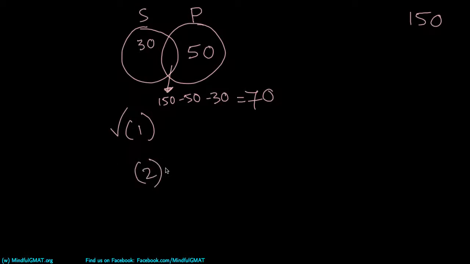Second piece of information, we don't know this because this is from the first piece of information, and we also don't know this. The second piece of information tells you a total of 120 of the students study physics. So there should be 120 in total here. Since there's 50 there, there's 70 to be written there, because 50 plus 70 is 120. So also the second piece of information alone is sufficient to answer your question. So the answer to this question is going to be D.